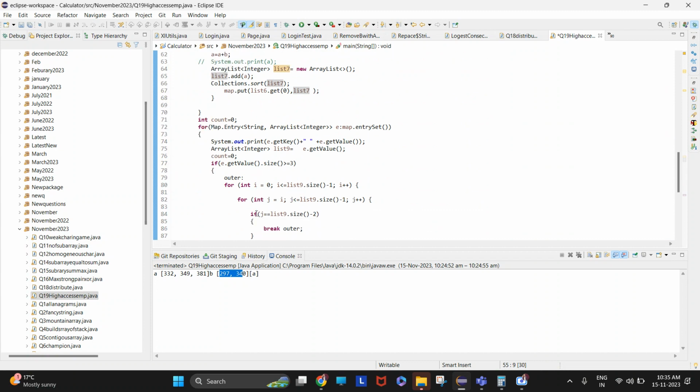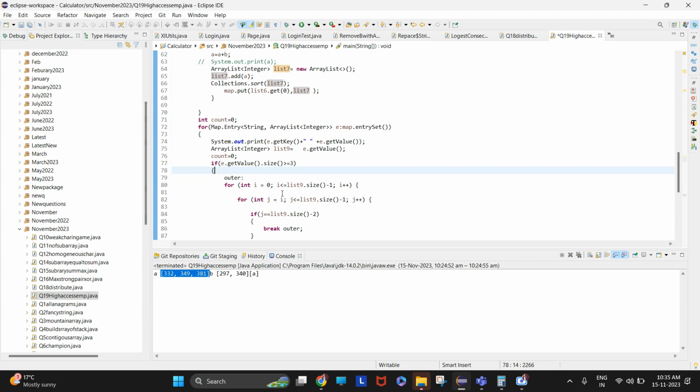After converting to minutes, we iterate through the map. All the values are in the map, so first we get the value and play with it. First we need to check that the list size is greater than or equal to 3.